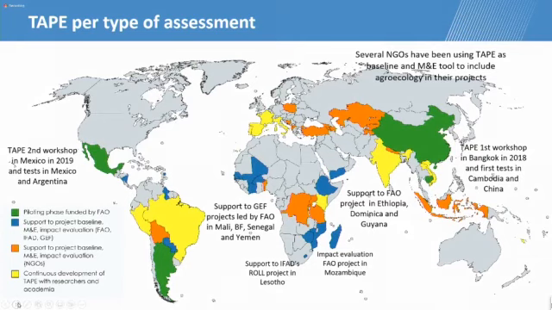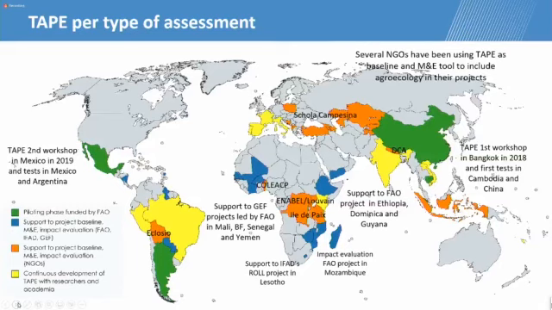There was quite a big request from several NGOs to use TAPE once again, as a baseline M&E tool, but also to evaluate some typologies of farms or some specific territories where these NGOs were working. I will mention some of the main ones. So DCA used TAPE in Nepal, in Cambodia, in Uganda, ILDP in Tanzania, Enabel and Louvain Coopération in Congo, PolyACP in Benin, Eclosio in Bolivia and Peru, and Scuola Campesina in Eastern Europe and Central Asia.